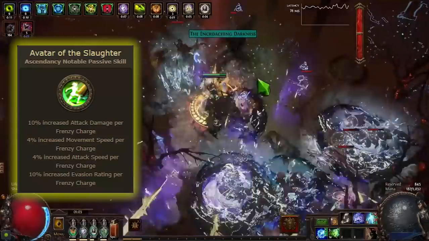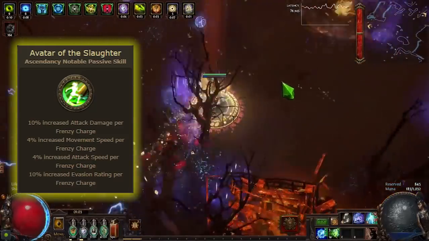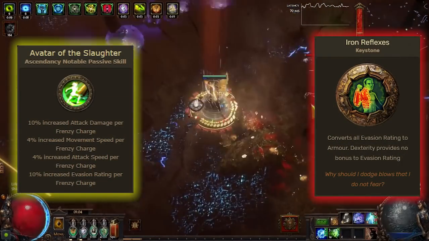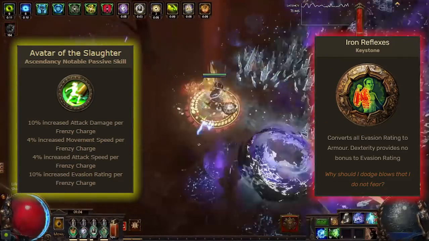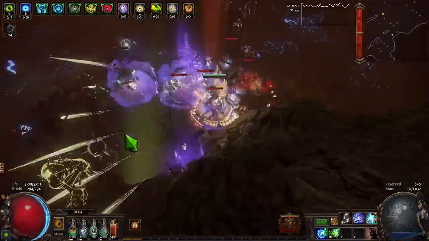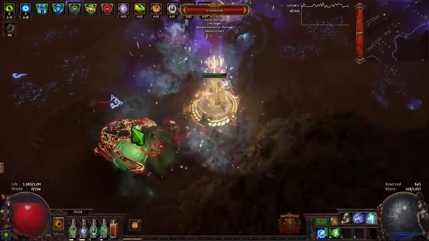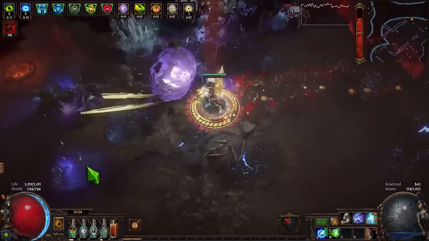alright? And also because this Avatar of Slaughter provides evasion rating per frenzy charge, later on we will also convert that to armor rating with Iron Reflexes. That is how to scale more armor. That's how I actually have 40k armor. So you can easily face tank something like a Minotaur, I don't know, any other kind of physical damage dealing boss, so you won't have any problems. Legion monsters, let's say, most builds just get deleted, but this character is also tanky enough against Legion monsters.